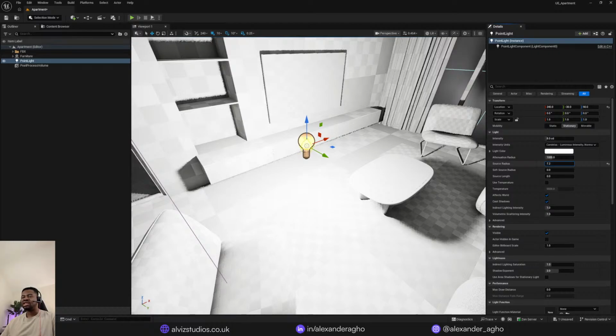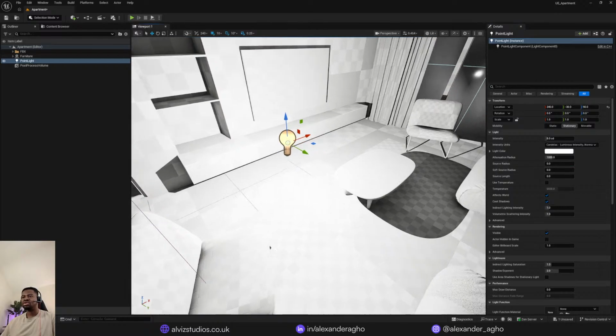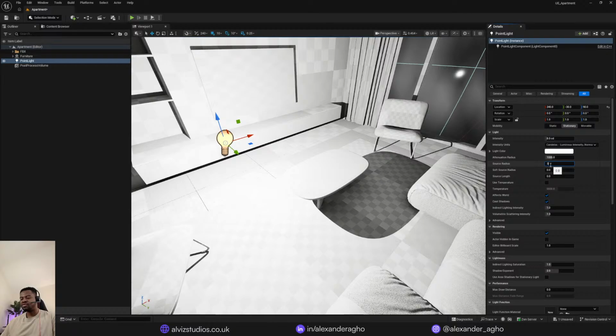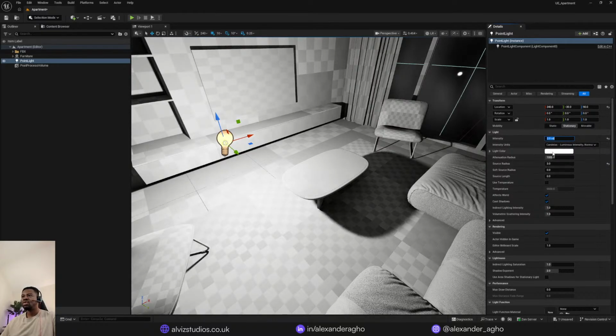So this gives the light a physical size, and that also affects the sharpness of your shadows. So let me just set this to 4 or 3, and you can see the effect. Let me also reduce the intensity. Okay, good. So this is a good chance to show the source radius.